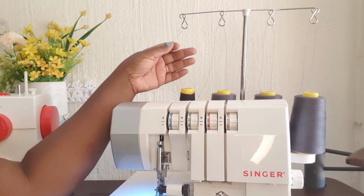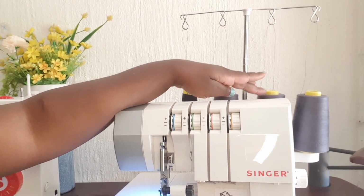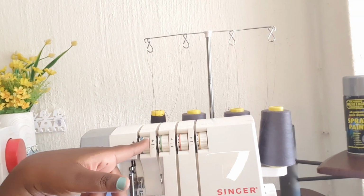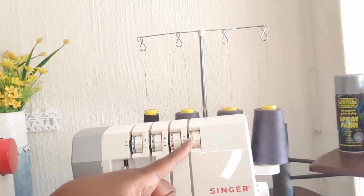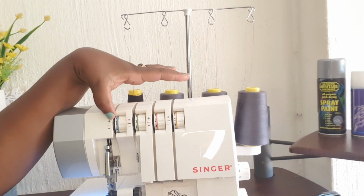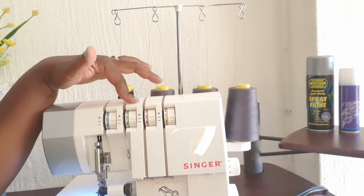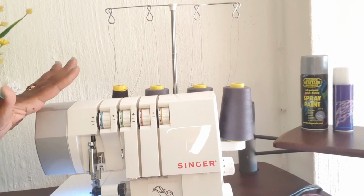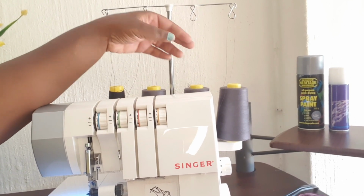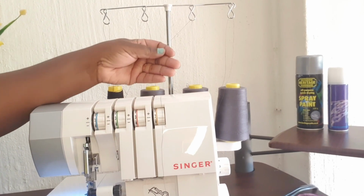And up here I want you to see the thread. So we have 4 threads, like I said, and we're going to start threading from the second thread. And when you come to this area, you have these 4 dials that are color coded. The first one is yellow and then red, green, blue. So this is the lower looper, this is the upper looper, right needle, left needle. On this machine you always start threading the upper looper, which is the second dial from here. So meaning we'll start threading with this thread. I hope you can see it.